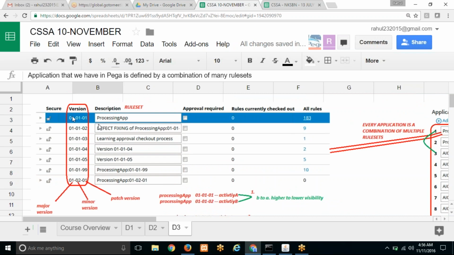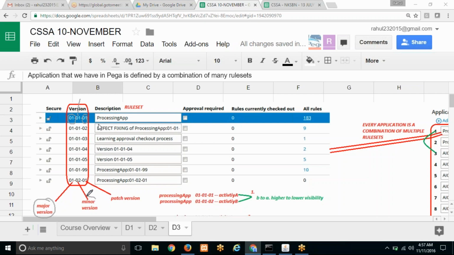Every version of a rule set is defined by three values, basically three two-digit values. The ones you see here: the first two digits, after which a hyphen is there, then the second two digits, and then the third two digits. The first two digits are called the major version.